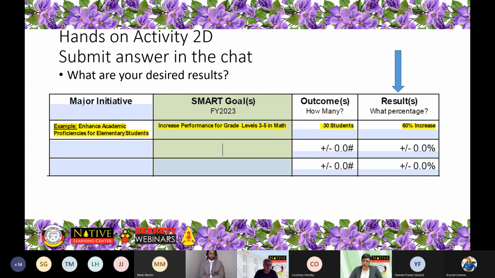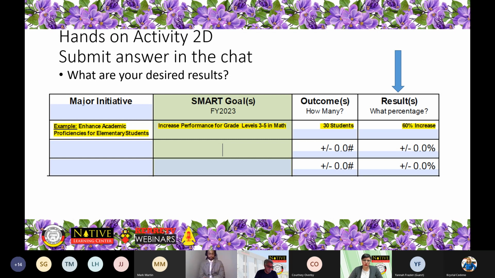Same concept, different product. The result is the percentage over time. How is it going to affect the organization? What effect is it going to have? That's what the result is. That's what you're trying to measure. In the scenario you see in the screenshot, I'm measuring students that are exposed. So that's what I'm looking for.